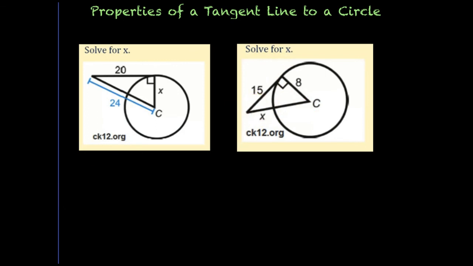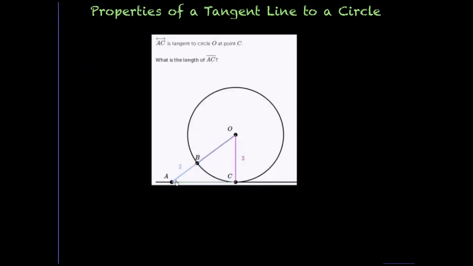There's one more example that I want you to look at today. It's a little bit different. In this case, AC is tangent to circle O. So here's our tangent line, and here's circle O at point C. We want to find the length of AC. But notice we have BO, which is missing a measure. Can you think about what that measure might be? Let's watch the video and find out how to solve this problem.